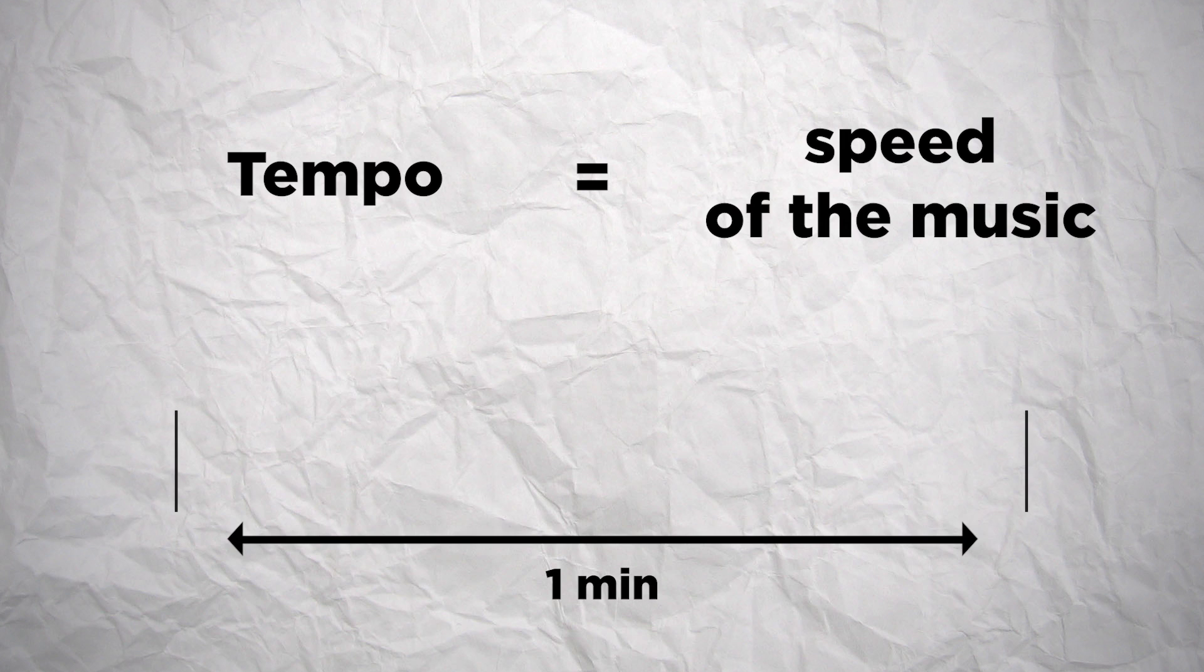Now to talk about rhythm, we'll have to define how we divide time and define the length each note can have and how we can notate that as well. So we start with a tempo that defines the speed of the music by telling us how many beats fits in one minute. So for 100 BPM, that's 100 beats per minute. That's the pace of our music.